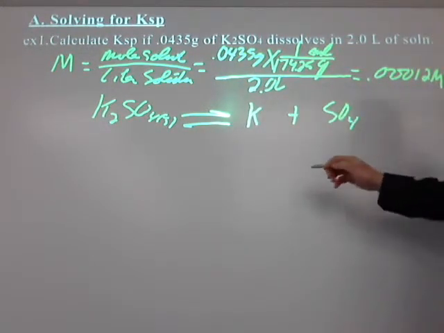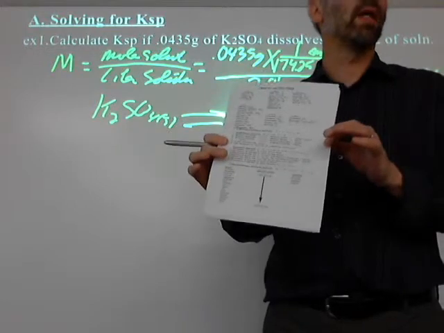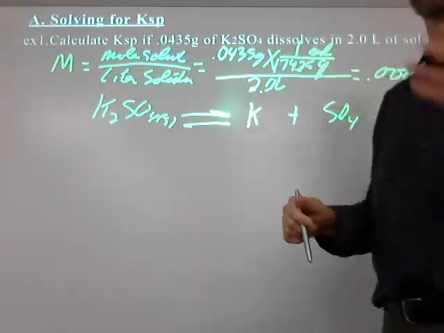plus SO4. By the way, I'm going to pass these out. Somebody asked for these last period. I thought you guys already had them, but I guess you don't. Common ion sheets, I gave them to you last year. We haven't really used them a whole lot this year. You're going to need them not only for this chapter, but for the next one.